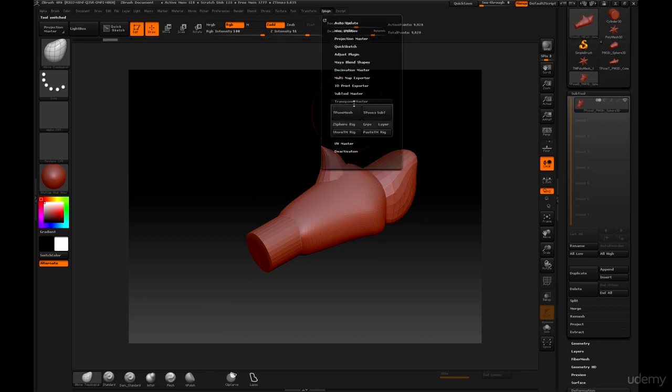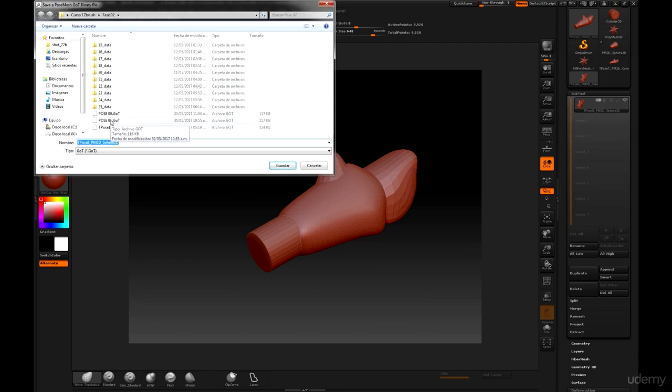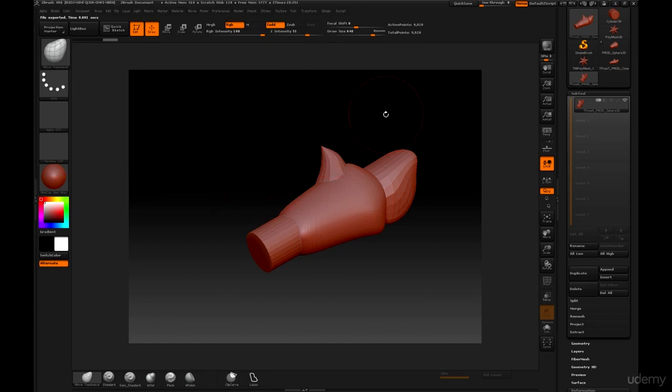Okay, we're going to go back to Z plugin Transpose Master, but instead of clicking on T-Pose Subtool, we're going to click on T-Pose Mesh again. By doing this, we get a new panel that tells us we can keep the pose we have generated. This pose we're going to save and call T-Pose 2.